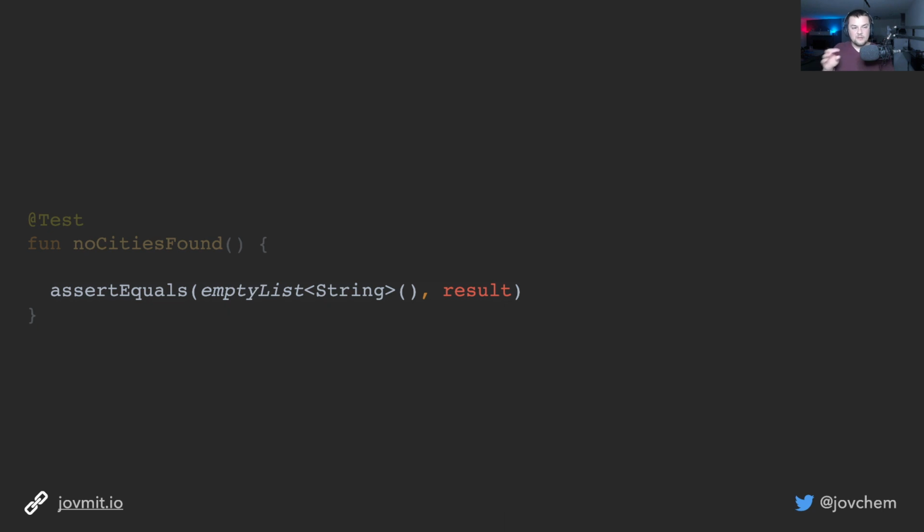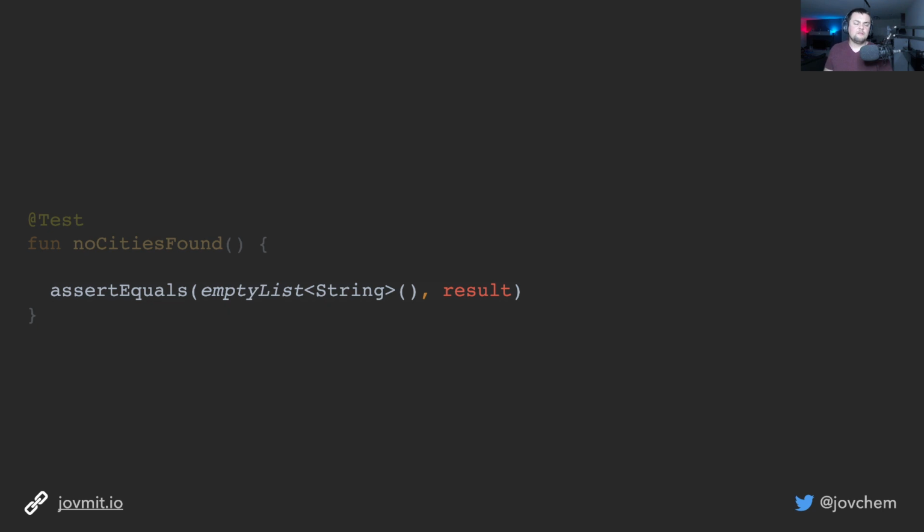When we start from the arrangements, there is always the possibility, and most of the time it happens, that we end up with things that are not very relevant for the given test, things that are not necessary. So we are going to start from the assertion, and the goal here is to reflect the expectations, to reflect the behavior that we care about, and that's the ultimate goal. So we start with the assertion.